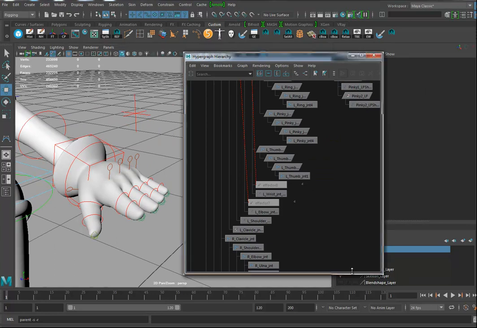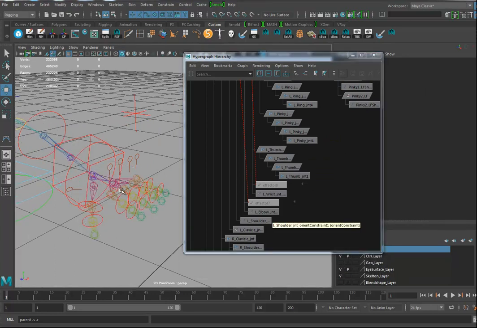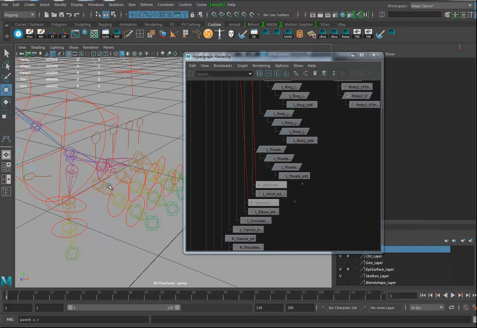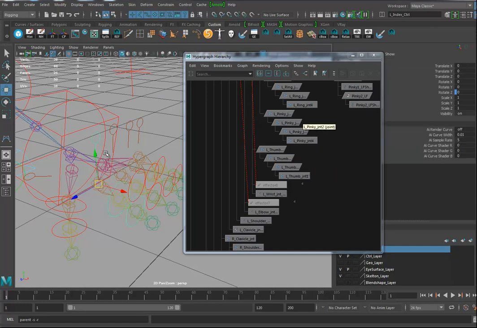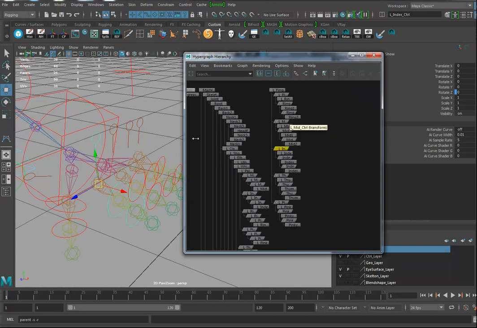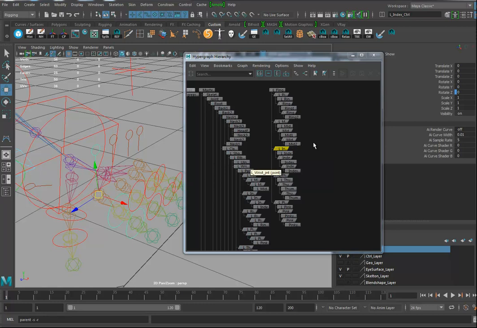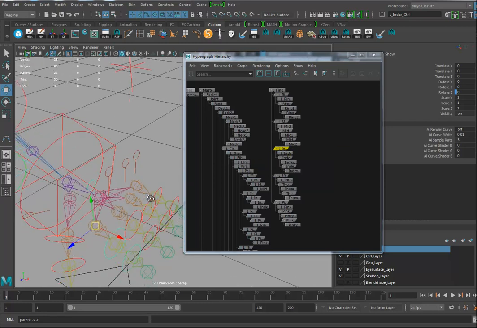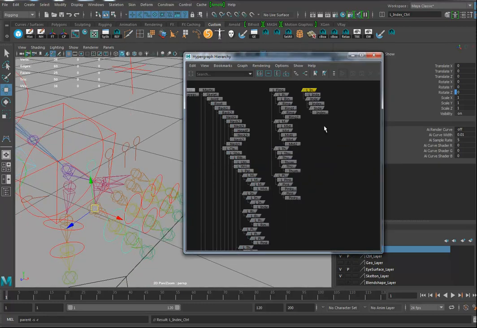Okay, so let's push this up here, hide the geometry again. So all these fingers and these controllers that are here, they may cause problems. And those constraints were troublesome. So let's go to this finger here. This is the index. I'm going to take these controllers and just move them over here.